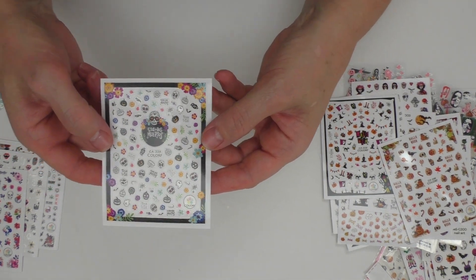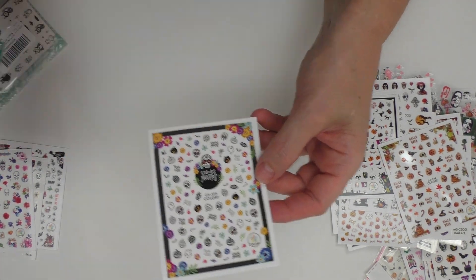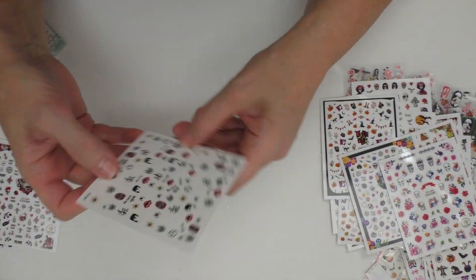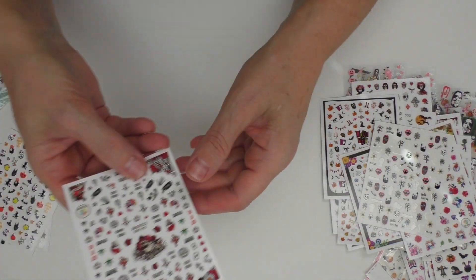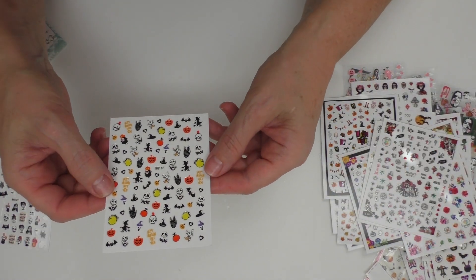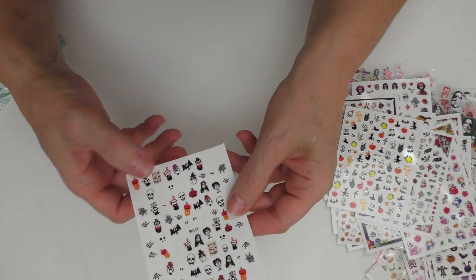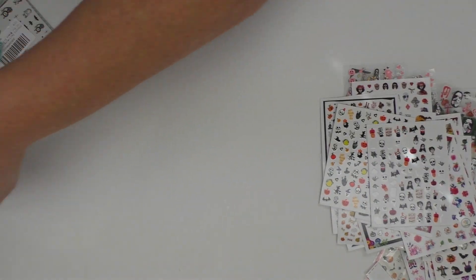There are different skulls and ghosts. I like these corner designs — I don't know if you can stick those on nails but I like them. And then sugar skulls — that was a big fad in makeup a long time ago. I remember when I had Raving Beauty Cosmetics, girls were doing sugar skulls on their faces with my mineral makeup and they were really talented. And cute witch's hats, a graveyard design, and spider webs that are hard to see because they're white. We're almost done.